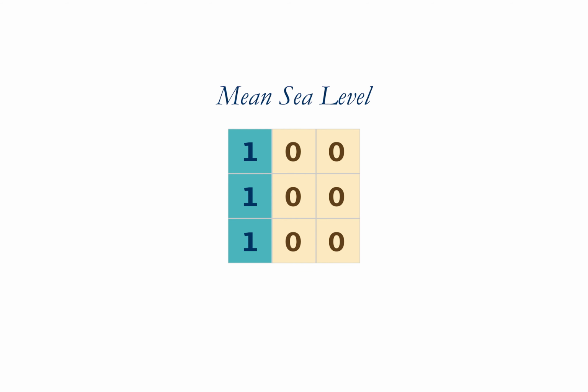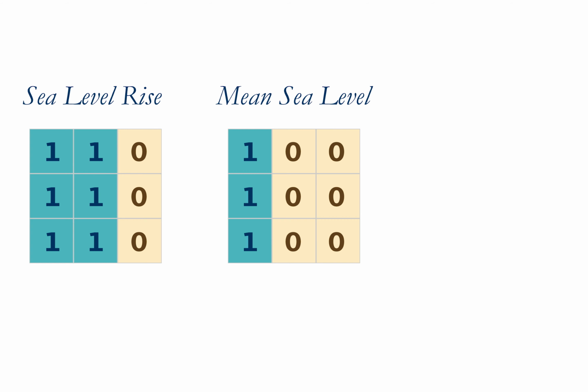The way you would do this in ArcGIS Pro will be to use the raster calculator. When you created the model of mean sea level using the raster calculator, the result was a raster dataset made up of ones and zeros. The ones represented the water at mean sea level, and the zeros represented all the land above sea level. This layer will be the baseline.